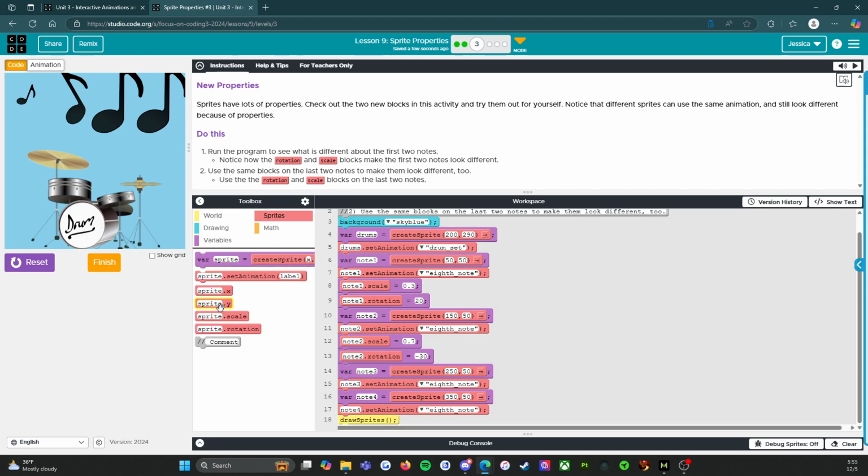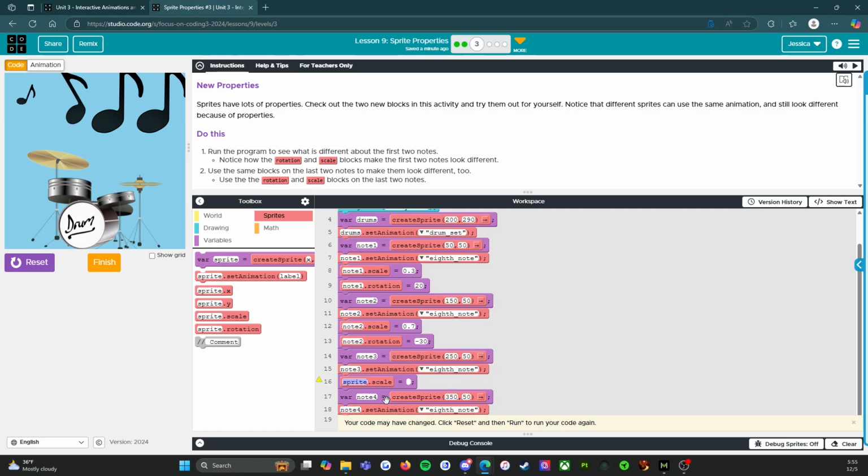So let's get that started. We're going to do scale here, and then we're going to do rotation here. Oh, no, we're not. I'm going to put it right underneath. There we go. So for scale, if you look here, note 1 is 0.3 and 20% rotation or 20 pixel rotation. I'm not quite sure what that is. It's either percent or pixel.